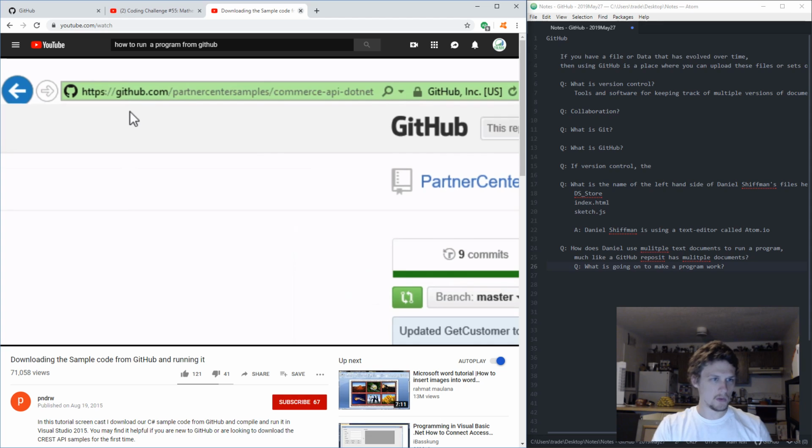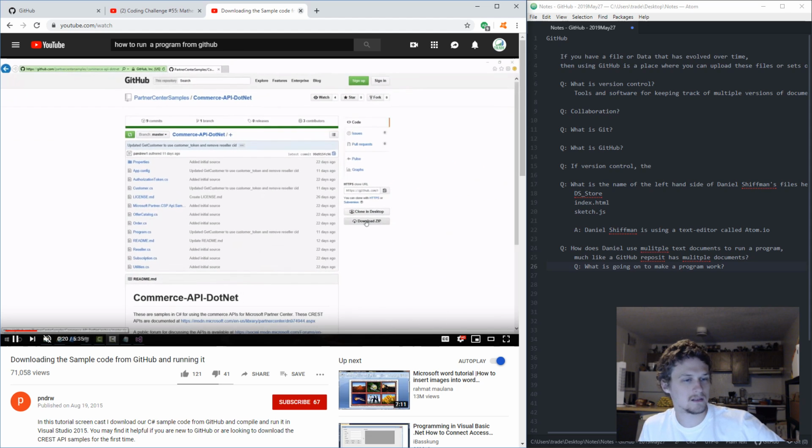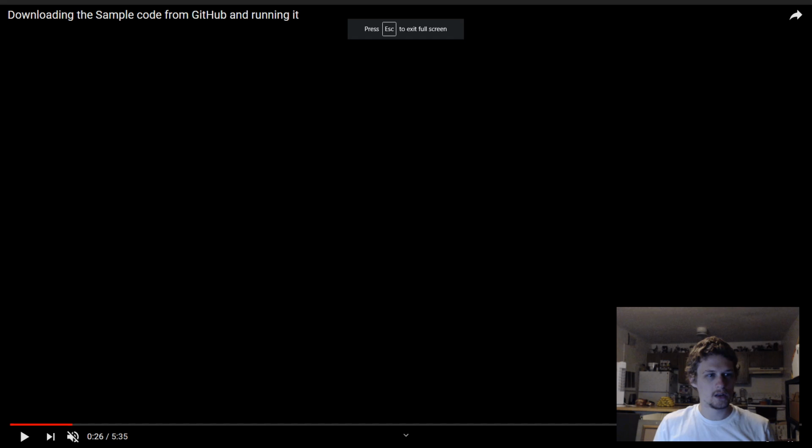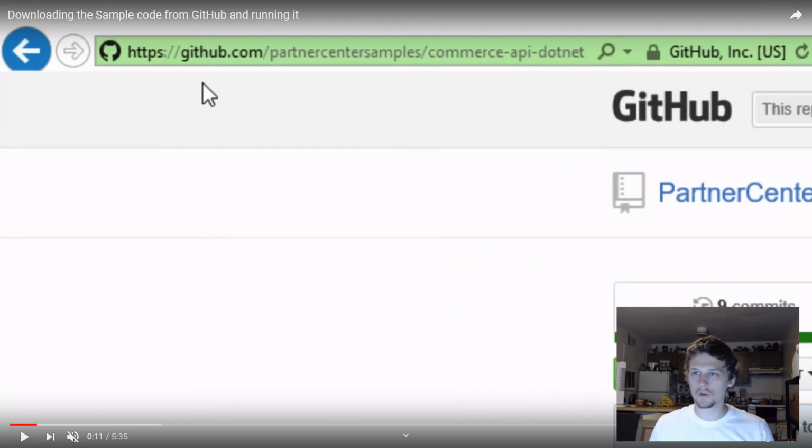Okay. So we go to GitHub. Partner center samples. Okay. commerceapi.net. Literally, is it .net? I don't know if they were being cheeky there. See, all this code, I don't get that. Why is there so much documentation there? Is a CS file, is that a C#? Or more importantly, any... Let's just go ahead and use it. Let's go ahead and follow along here. So we'll go to github.com/partner center samples/commerce API.net.